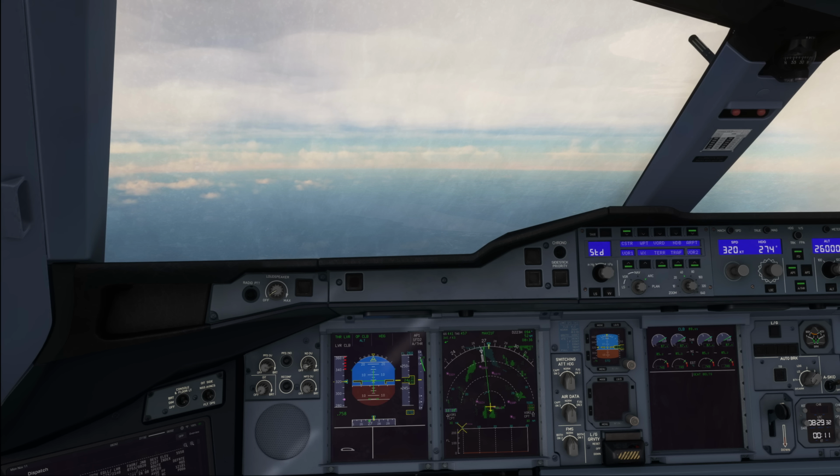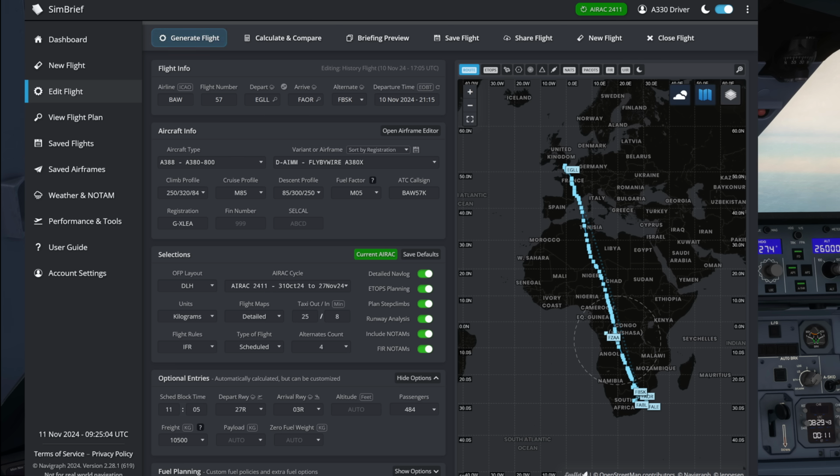Of course, you gotta ensure that you select the same thing in SimBrief. So if we bring our SimBrief plan up one more time over here, then in order to get a realistic fuel consumption for these profiles, be sure that you select your cruise profile accordingly for the time being. So don't just go for the cost index, but much rather, if you click on the cost index, then you can change it to, for example, Mach 0.84, Mach 0.85, and profiles like these. For the descent speeds later on, we've got 0.85 converting to 300 knots indicated, and that gives you a much more realistic descent profile as well.